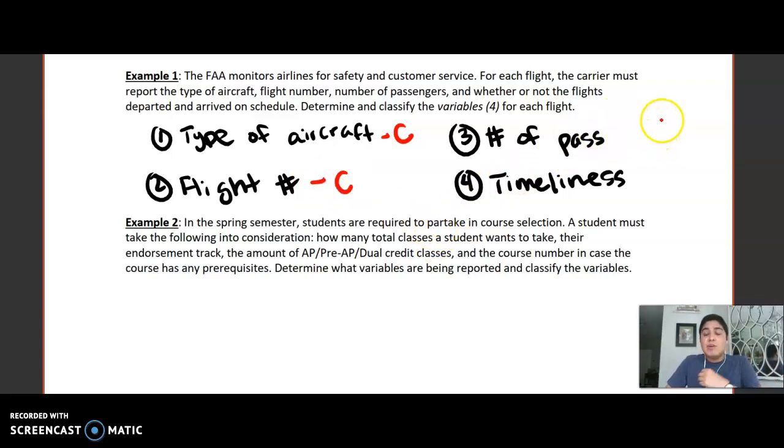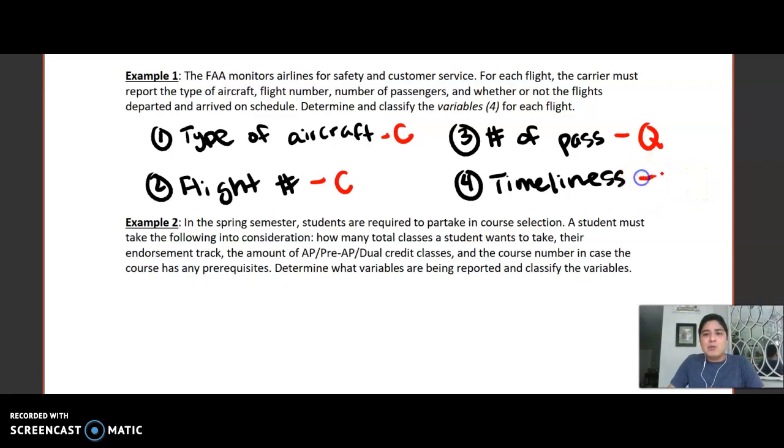Next up here, we have the number of passengers. Yes, no, like it is a passenger, it's not a passenger. Not really sure, but I can see that flights to San Diego are going to have 200 passengers, flights to Buffalo, New York might have 100, I don't know. But you can see here this numerical value is going to be specific to each flight. This is going to be quantitative. And lastly, whether or not the flight departed or arrived on schedule. I can probably take the average flight time, but I can't take the average yay or nay.